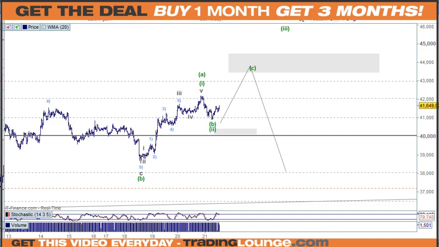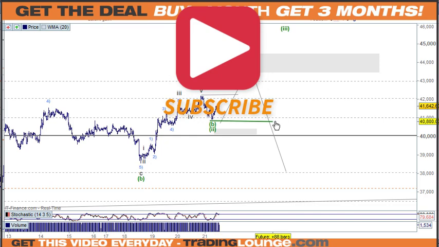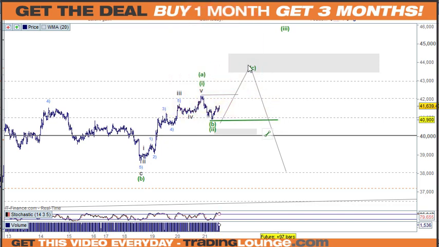And also, let's just say for a moment, just shooting the breeze here, that this move up here takes out the top here. As soon as that takes out the top there, then you've got yourself a short trade set up on this low here, which will be over here at that point. Because if this moves back down and overlaps this five wave structure here, then that will be the short trade. So you can get a position above this level and then below the level, because we'll be going lower at that point. So we can't put that there just yet, but I can shift it over to here. It would need to take that high out here first.